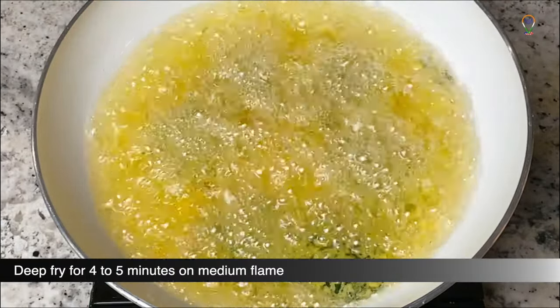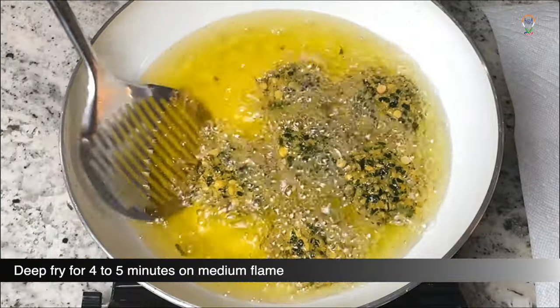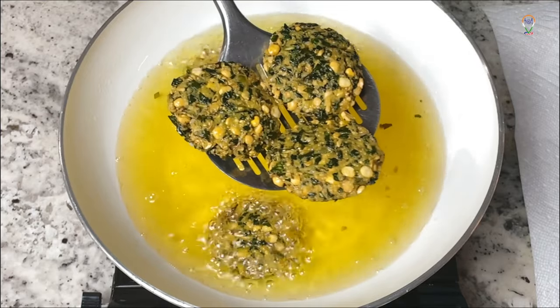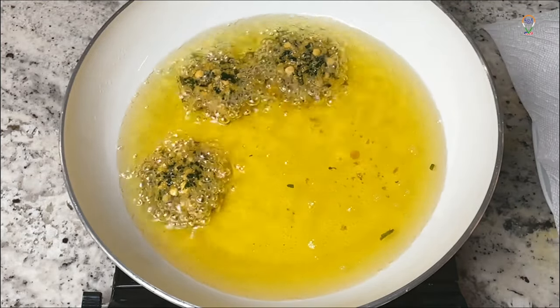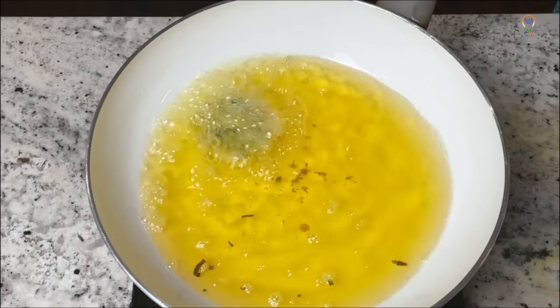The dal takes time to cook inside, so don't keep the oil too hot, and if you do so, the outside will be cooked and inside will remain uncooked. Now the spinach vada is fried, let's remove it. Now let's fry the rest of the patties.